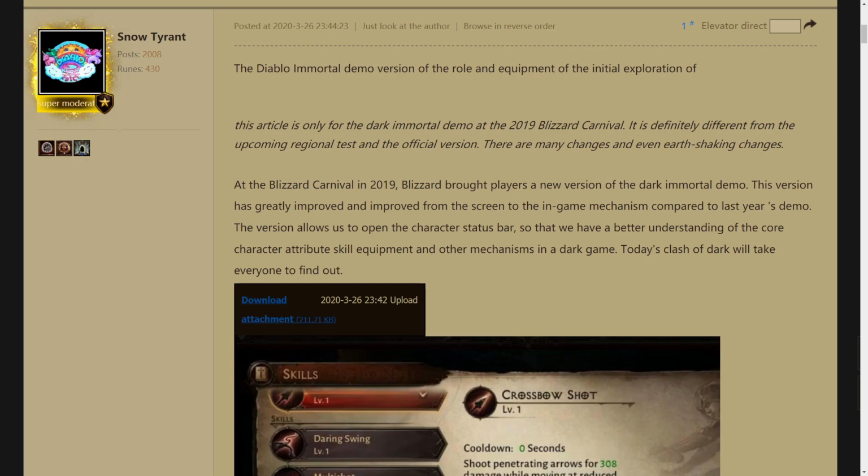I know there's still really no news about the game coming out, but at least we have something to look at here. So we're gonna have a little preview of the character stats and equipment here, and big shouts out to Snow Tyrant. I just want to acknowledge that Snow Tyrant basically did all this and put all this work. This is actually from the Chinese forums. This is translated into English, so yeah, it's not going to be exactly perfect, but it's pretty good. The translation's pretty good from Google. So let's dive in, shall we?